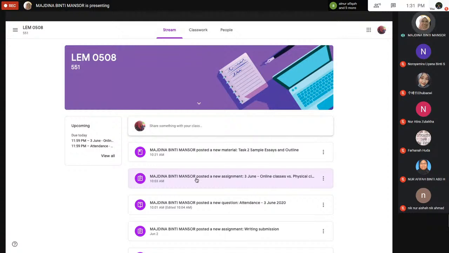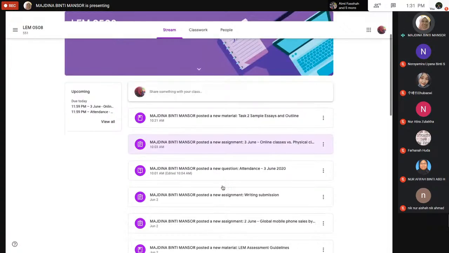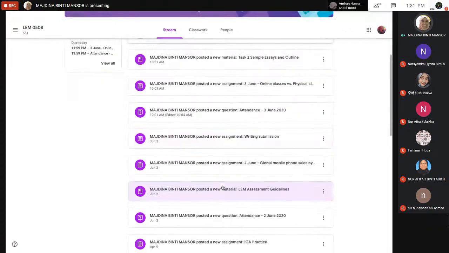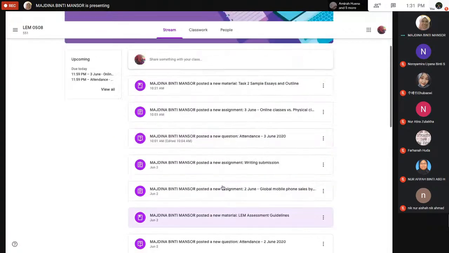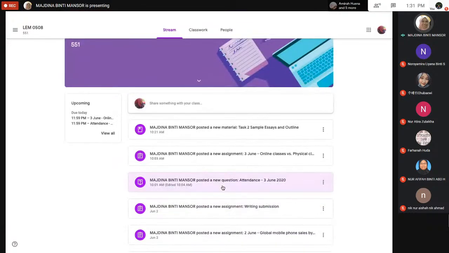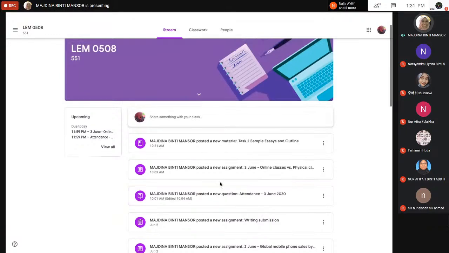If you want to know the latest posting by your teacher, you can always scroll down this timeline. It works like your social media account, and you will see the latest assignment, for example. If you have an upcoming assignment, whenever it is due, you can also see it here.